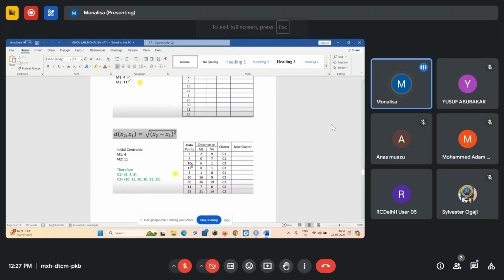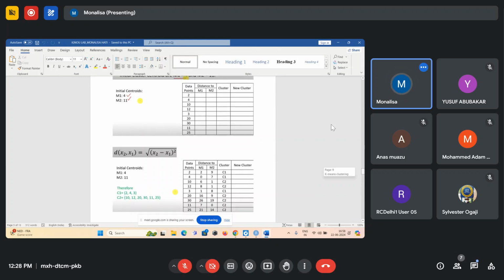Likewise here, 10 is an element, 12 is an element, 3 is an element, 20 is an element, 30. In this way you can form the clusters, right? So we are forming two clusters here, C1 and C2.